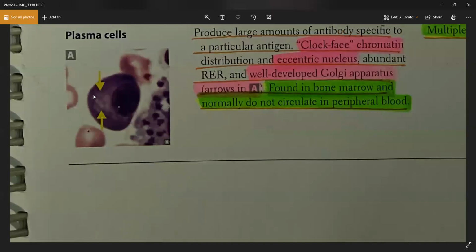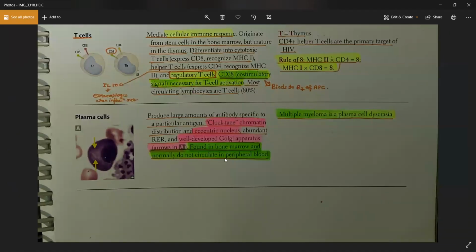This area is known as the Golgi apparatus. It is rich in it because these cells are the secretory type of cells. They have to secrete proteins, and you already know that every protein formed in the endoplasmic reticulum and the Golgi body is ultimately secreted from the cell. So these cells have a very well-developed endoplasmic reticulum and Golgi body, which appears as a lightish portion in the cytoplasm. A hallmark feature of plasma cells is this part. These cells are only found in the bone marrow. They do not circulate in the peripheral blood smear.